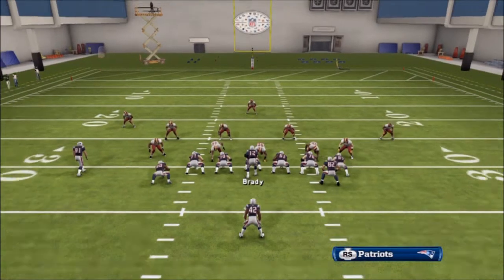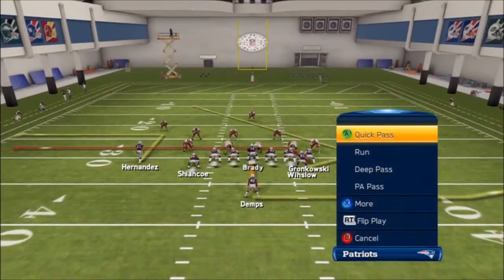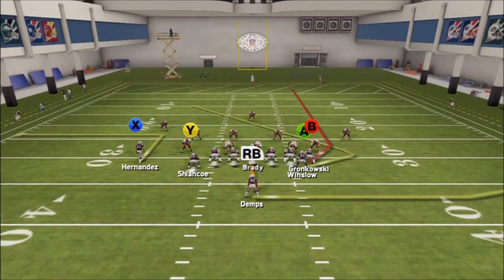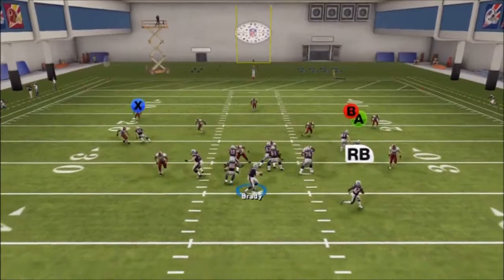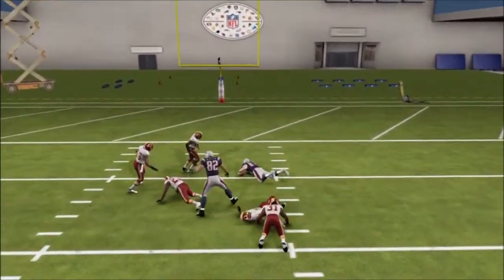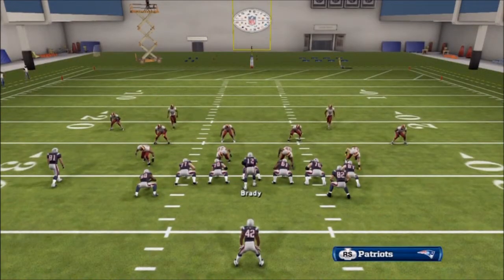So we're going to take a look at the first one, which is trail. And you can see here we got a little tight end on the trail right out of the backfield. What I like to do is fade that outside tight end. And I also put the running back on a wheel, which I just forgot to do on that particular example. But you want to fade that tight end and throw the running back on a wheel route.